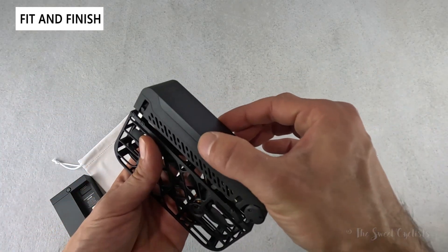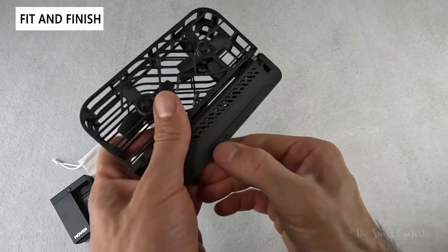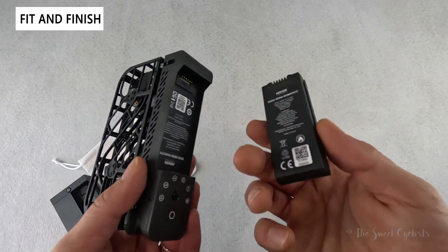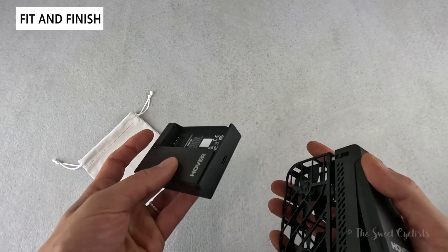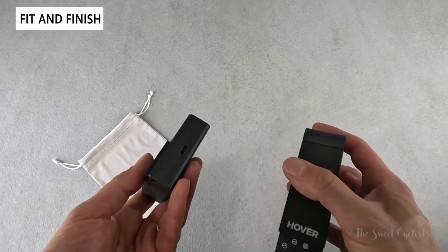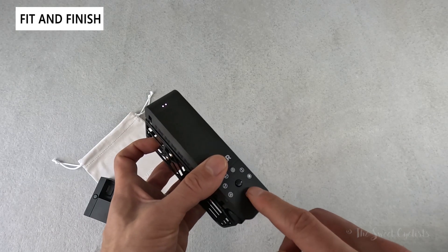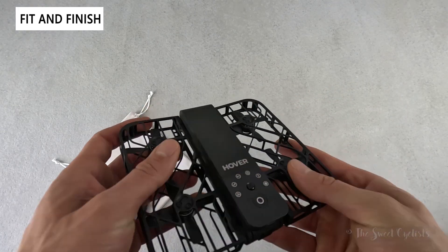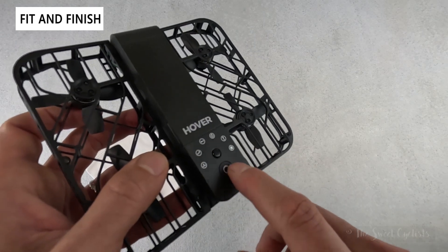The front camera, main battery, and user interface are all on the central body. The battery uses a simple removable design with grooves and two tabs on the front that pull out. It's a 1,050 milliamp-hour rechargeable battery — you can recharge it on the device via the USB port in 55 minutes or use the combo charging hub for a faster 35-minute charge. You can put this in a power bank and charge one battery while flying the other to get a lot more flight time. Press the power button once to check battery status via four LEDs. The user interface has just two buttons with a ring of icons showing the current mode — the bottom button is power and the top is mode selection.